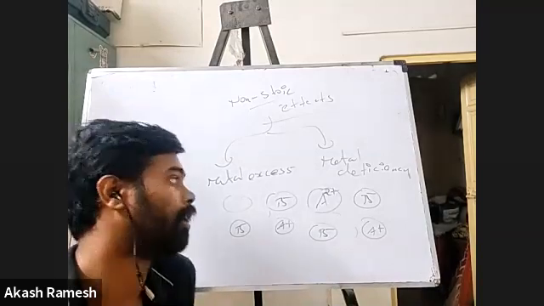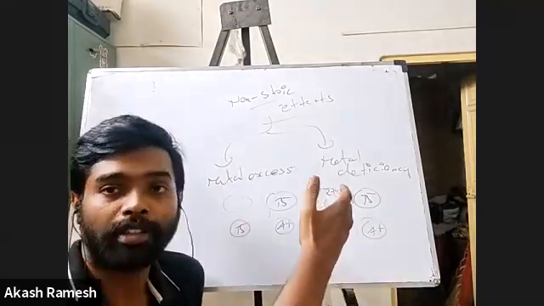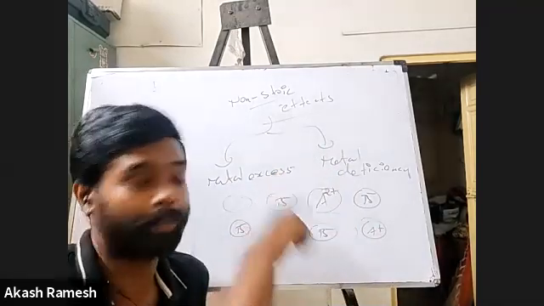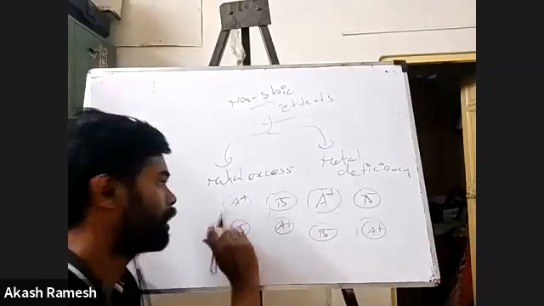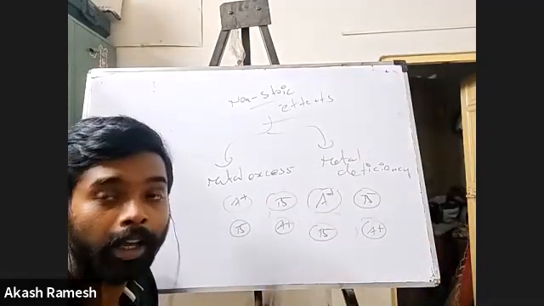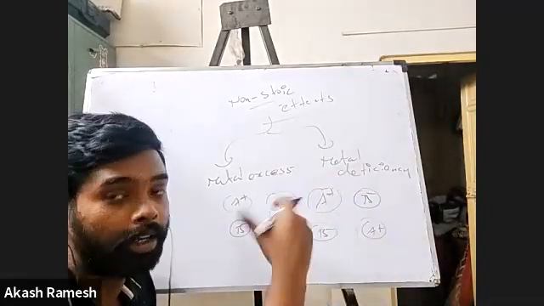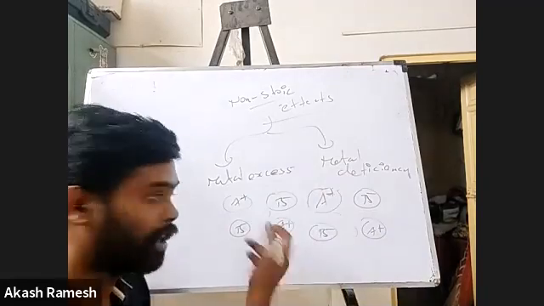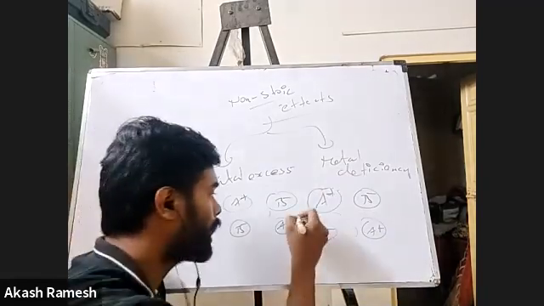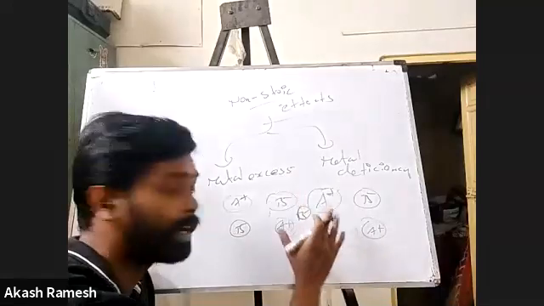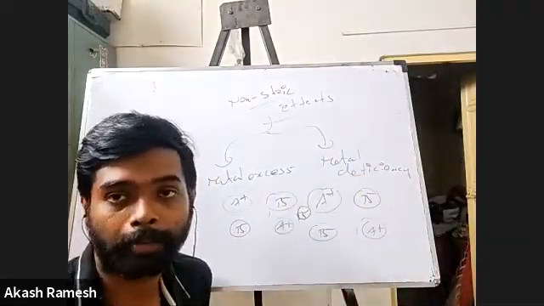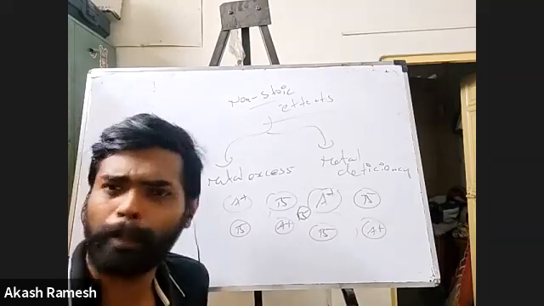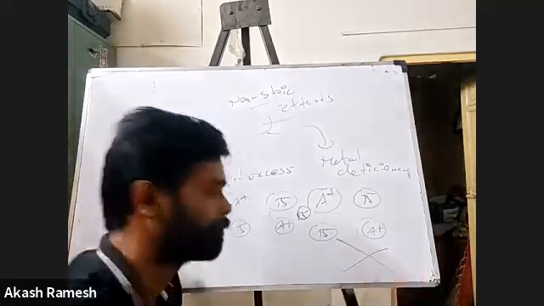Okay, now the last one, metal deficiency by adding extra anion. Again I write properly, this is a perfect crystal with A plus. Now if I add an extra anion, where will it go? Again, it has to go to the lattice point. So I have to put a B minus here. So again I created excess anion, thereby creating metal deficiency. But this is not going to happen.